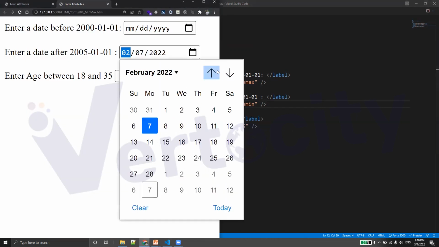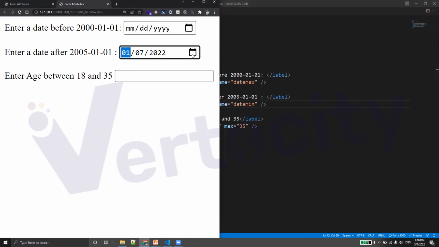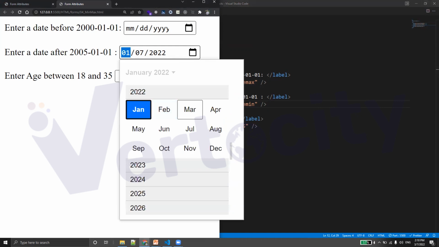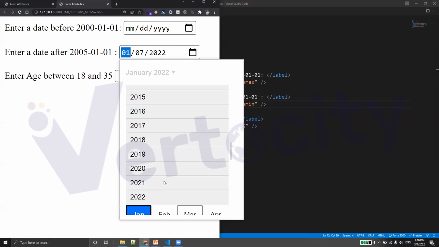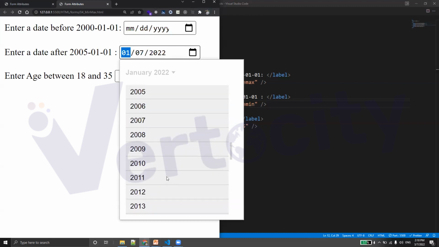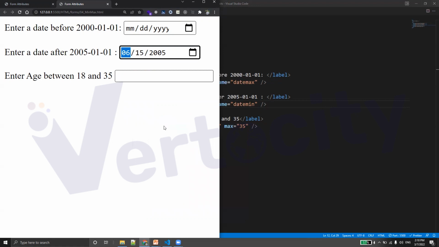See, before dates are not there. Obviously the date range has been given. It's all forward dates from 2005. Look at that. 2005 bare minimum 11. It will not go beyond that. That's clear. So it's evident that we are only supposed to enter dates after that particular point. This is your example, min and max.